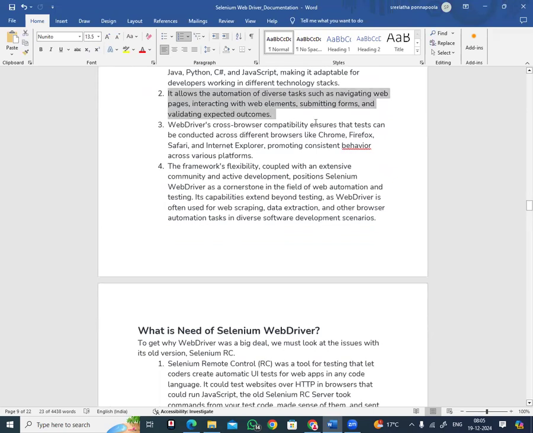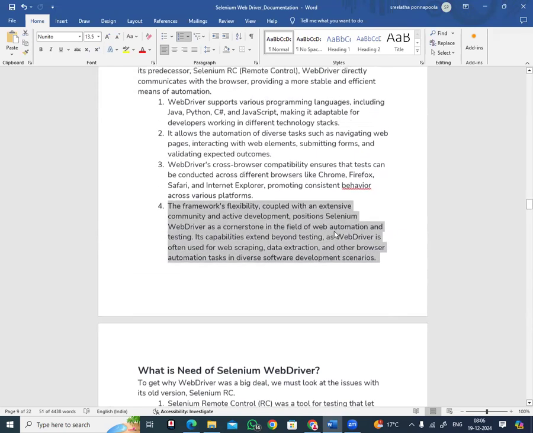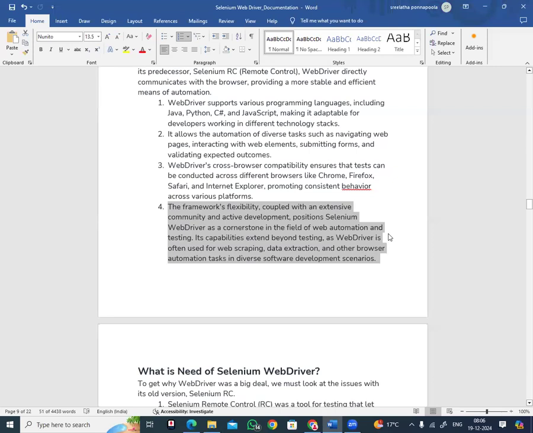So WebDriver provides cross browser compatibility. It also offers framework flexibility, coupled with an extensive community and active development. That means we have flexibility in automation while using the Selenium automation framework.